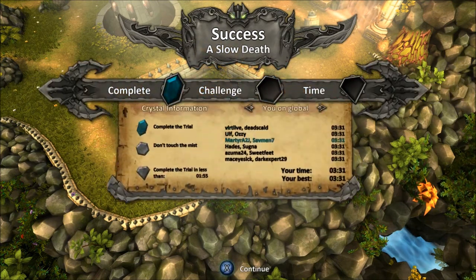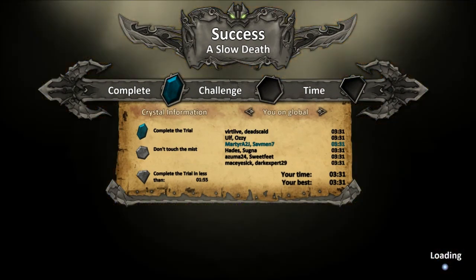Did we get the challenge? No, we did not. What was the challenge, though? It says, don't touch the mist. That would be the challenge. That sounds hard. Dang. As you can see, some of the challenges vary from kind of simplistic to, well, that sounds like it would be a very hard challenge. But then again, we didn't know what it was.